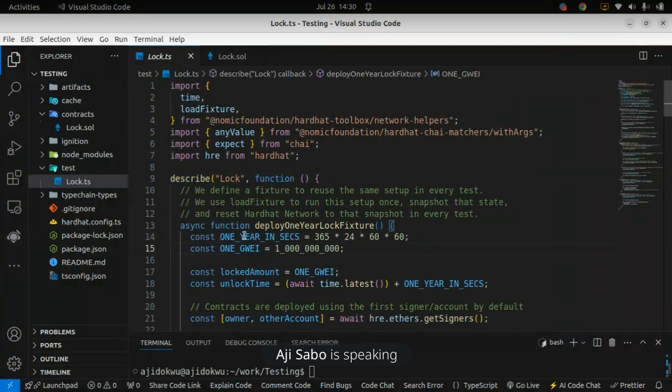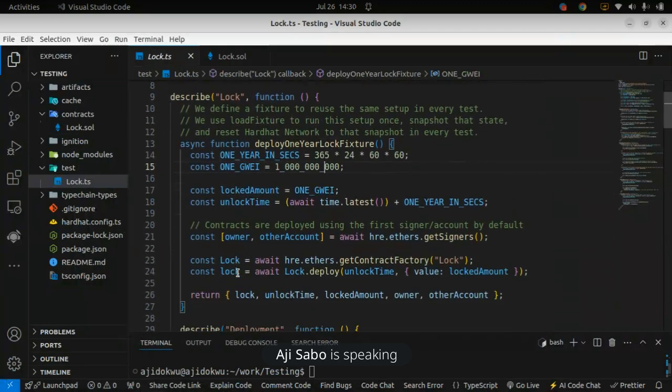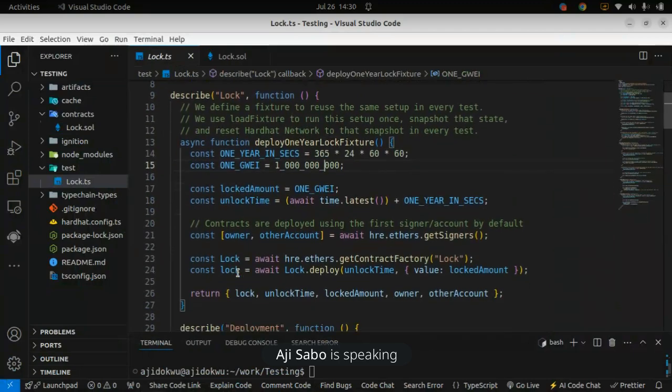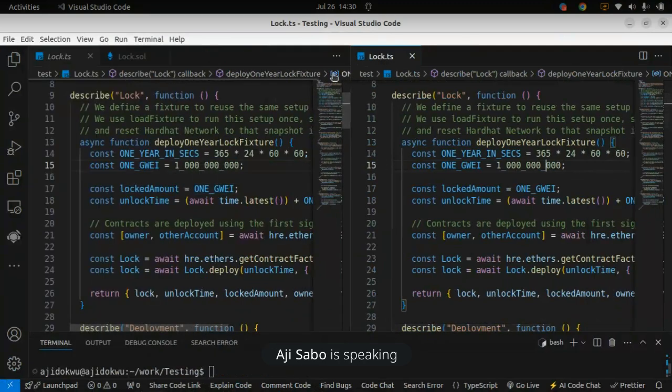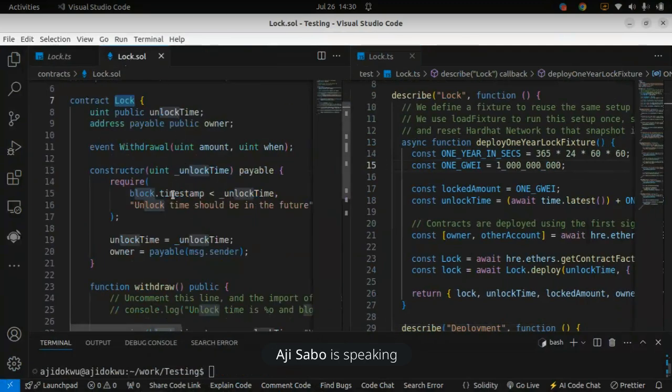In this function, the first line is an asynchronous function, and we use this asynchronous function to set the deployed state. So it's going to be a snapshot of our deployment. And if you remember in our contract, let me split my screen into two so that I can work side by side. Good. So Lock.sol, let me have it here. You see, the constructor is the function that runs only on deployment, and we simulate that here.